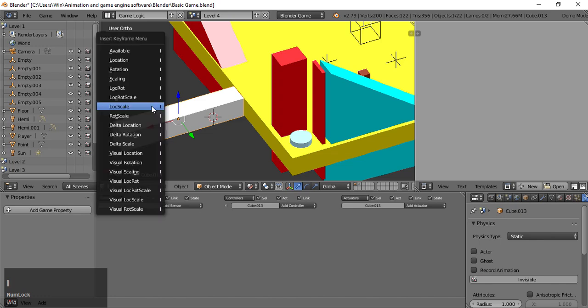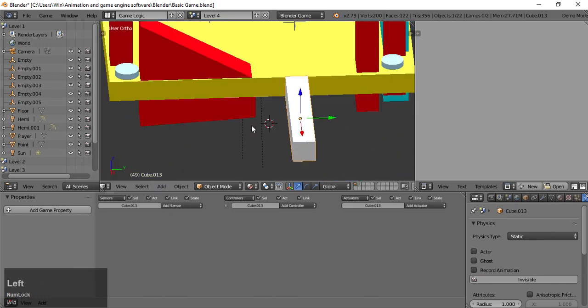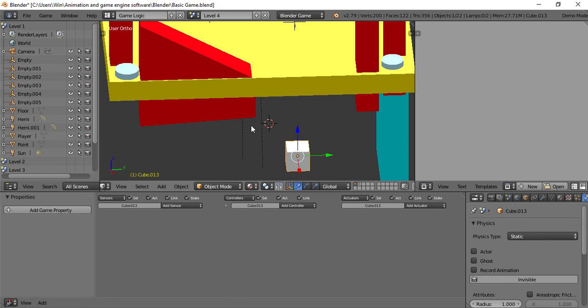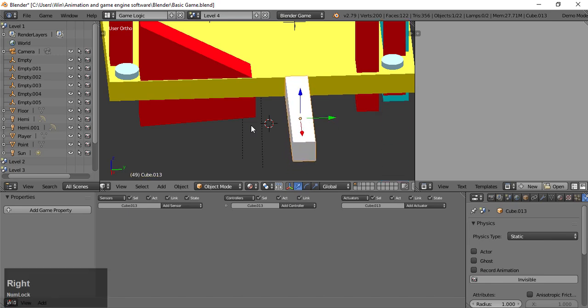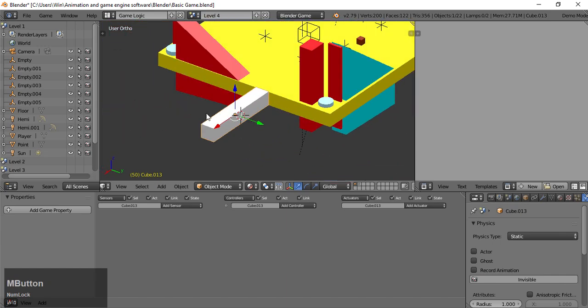Press I, location scaling, you can see the object scales, and it makes a way to the coin.